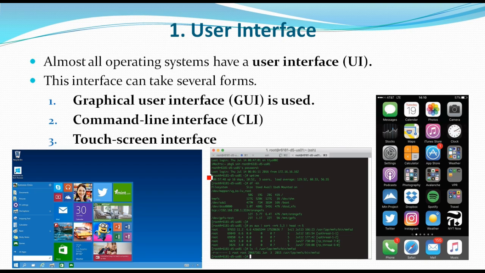The first one is the graphical user interface. Most often, we use the graphical user interface to interact with the computer system. Here, we use menus, buttons, etc. And then there is the command line interface, where we issue commands. A command is a kind of line of code or a statement. It should be written in a line so that we can get the interface from the computer.